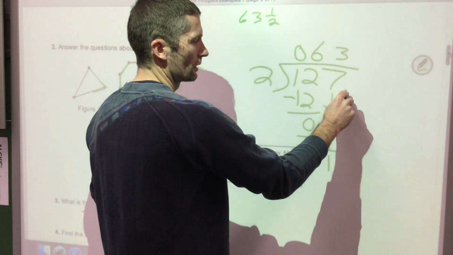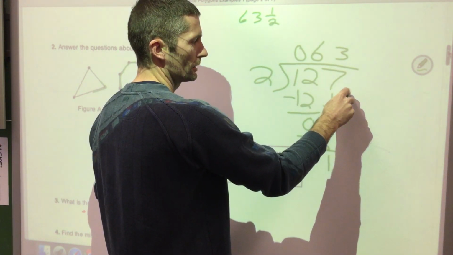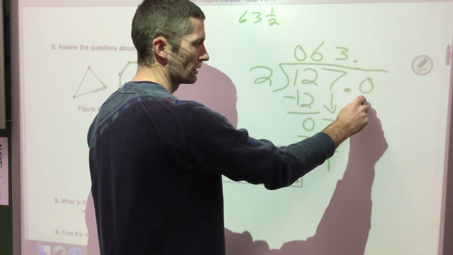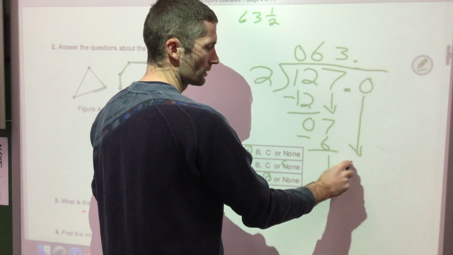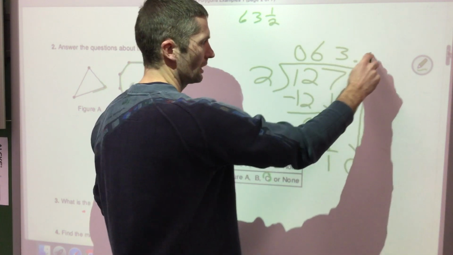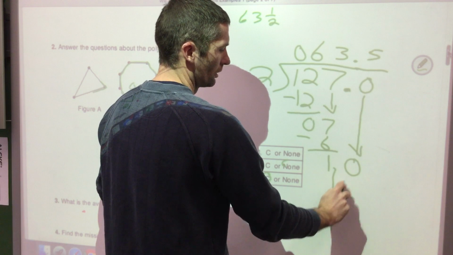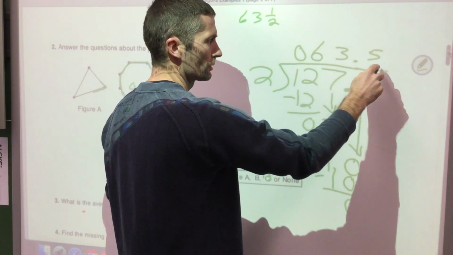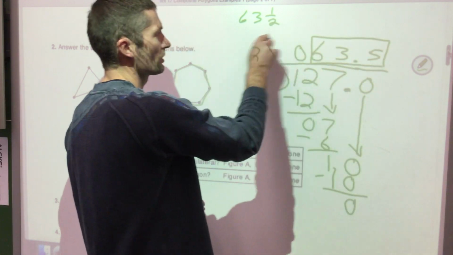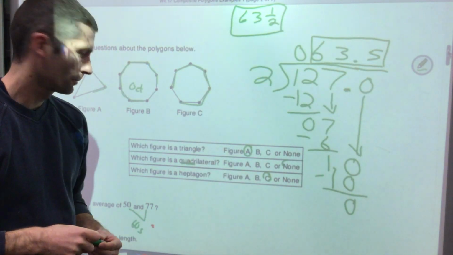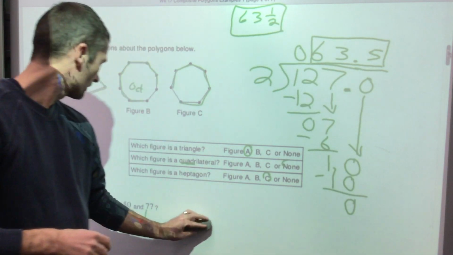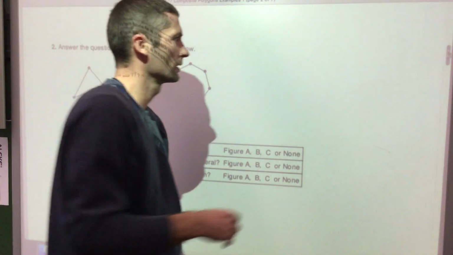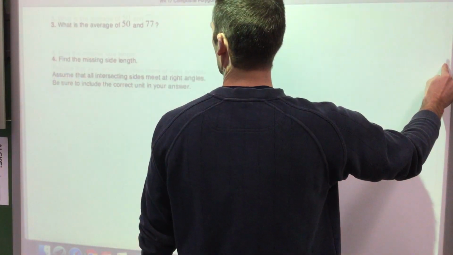Or, we're going to be coming up to this soon, we can put a decimal in here, and we can annex as many zeros as we want on this side. It'll still be an equivalent answer. So let's bring that 0 down. 2 goes into 10, 5 times. No remainder. So we could keep annexing zeros, but we would just get 0, 0, 0. So there's our answer, 63.5, which is the same as 63 and a half. If it's an odd number, you divide by 2, it's going to give you a half. If it's even, it'll give you an even answer.